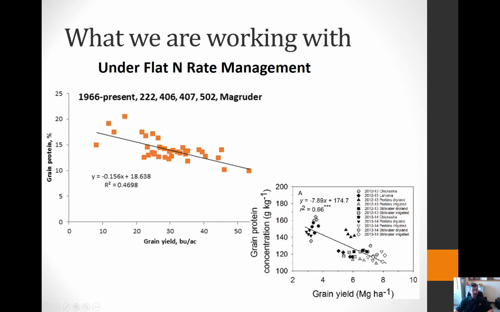So you have 222 here on the left hand side of the screen in the orange, where as grain yield goes up on the high rate of nitrogen, protein goes down. Same thing as you see on the black and white or the grayscale in the bottom right hand corner, is that as grain yield goes up, protein goes down. Now, a couple things to note on the orange line. So this is all pre-plant, all at the same rate. Effectively, it's saying as you get into a higher yield environment with a static flat rate, your protein goes down, which makes sense. When you're fertilizing a lot and get very little yield, you often get high protein.